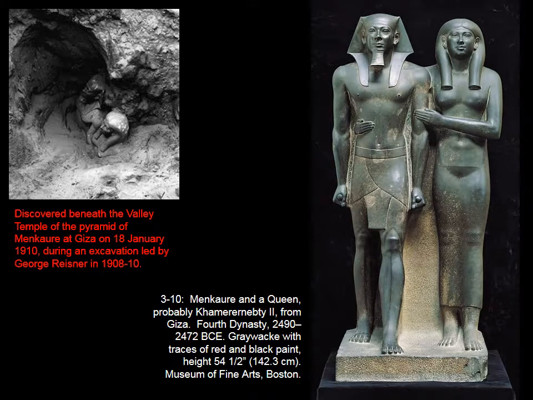Here you can see them. This is Menkaura and his queen. Menkaura was the owner of the smallest of the 3 pyramids, and this was discovered beneath his valley temple by his pyramid. It was moved from its original site. It probably would have been in the valley temple, again as one of these Ka statues, but it was thrown aside when it was plundered and thrown into a pit. The material itself wouldn't have been valuable enough for looters to take, and so it was uncovered only in 1910, and here you can see it before it was even taken out of the ground.